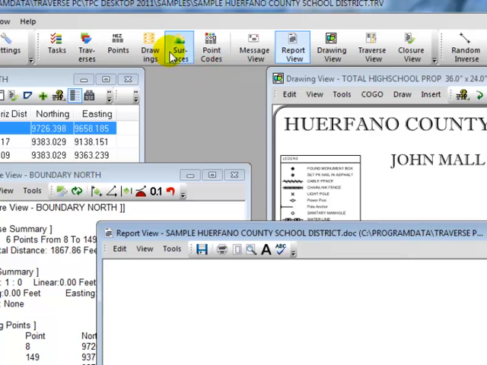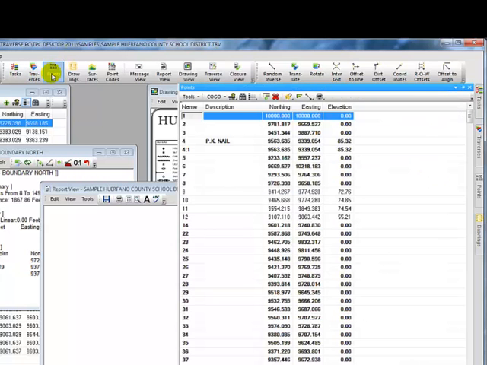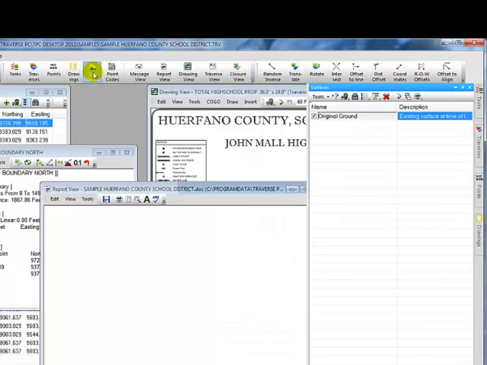So if I want to open up the Traverses Manager, I can just click on the Traverses Manager, and even though it's auto-hidden, it now displays the traverses. I can do the same with the points. What if I want to look at the surfaces in this survey? I don't have the Surface Manager opened at this point, so clicking on the Surface Manager opens it and displays it on the right-hand side. Because it's now open, if I were to come to the Surface Manager and unpin it, it's now auto-hidden on the right-hand side.